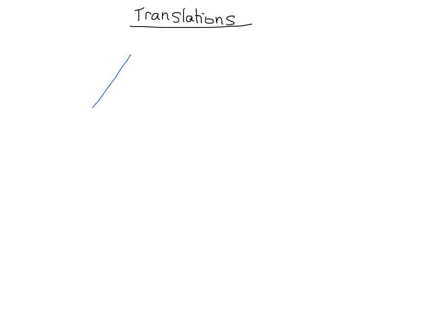Let's say this is our original figure, and we want to move that figure in that direction. Then all the points move in the same direction as the arrow, which you may know is also known as a vector. So all of those points move in the same direction, same distance, and we get the same figure. So the figure would have the same shape.